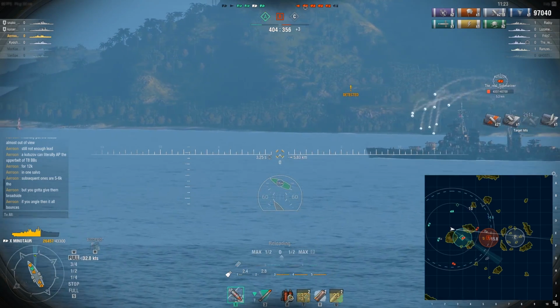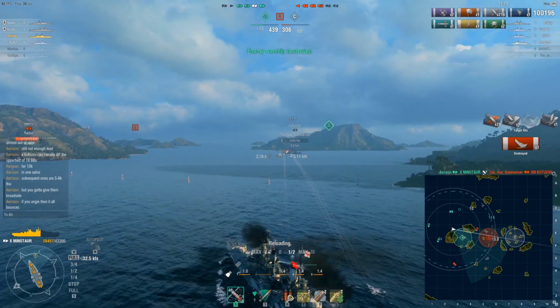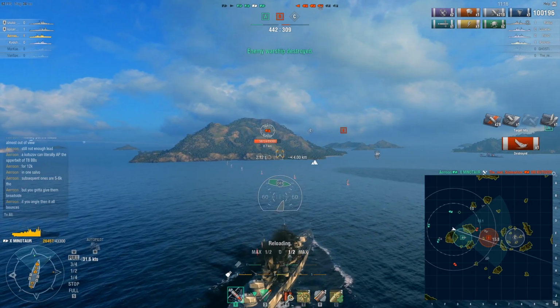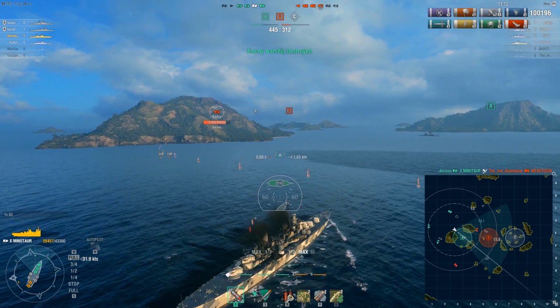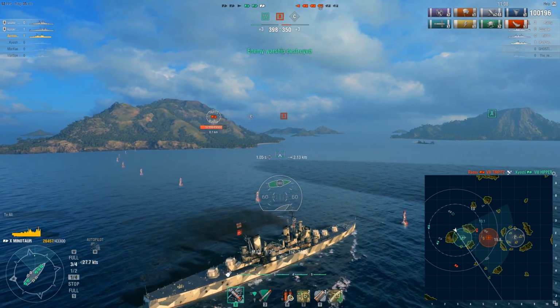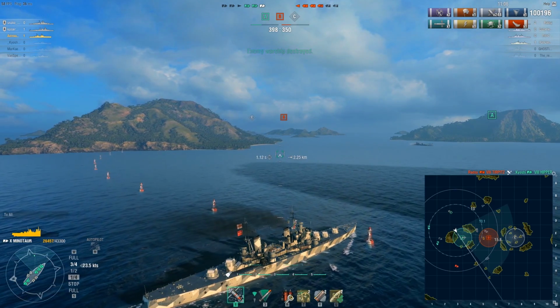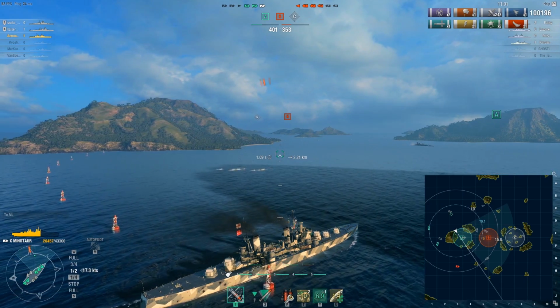I seem to be unable to citadel this Kutuzov. Huh. Maybe you have to aim a bit better or something. But this definitely didn't work out for me. Okay, so now I'll go into the cap zone and I will start APing that Tirpitz. I will slow down, and once the Tirpitz comes around, I'll probably just smoke and keep spamming shells.